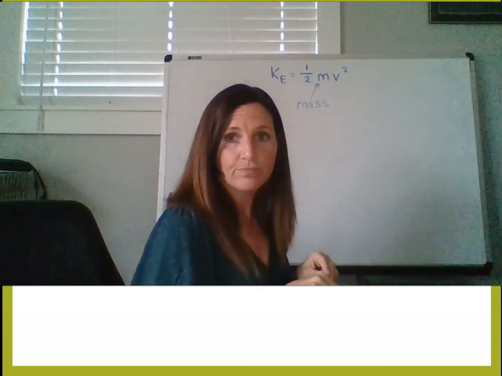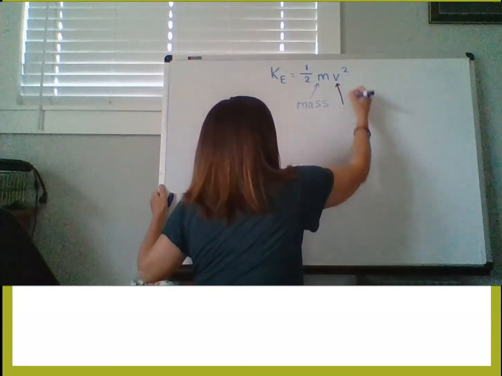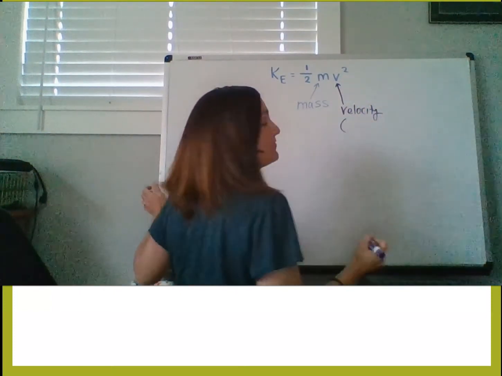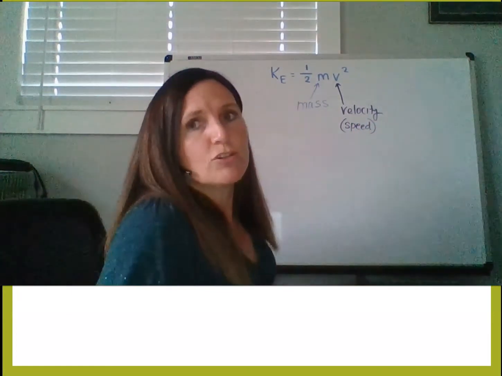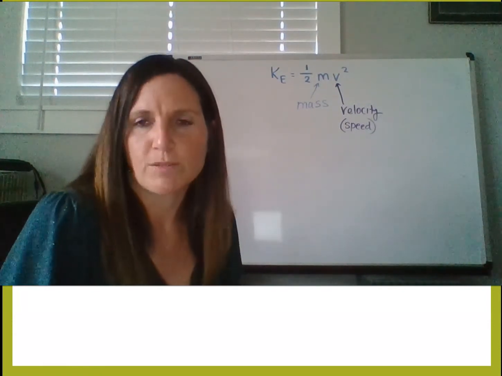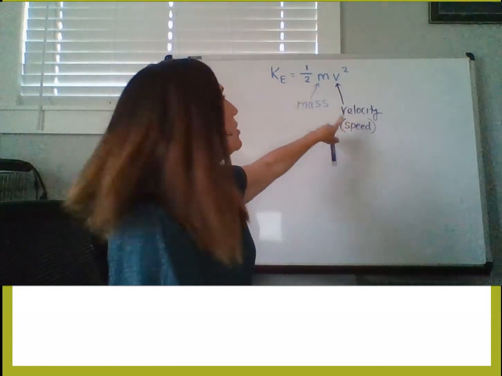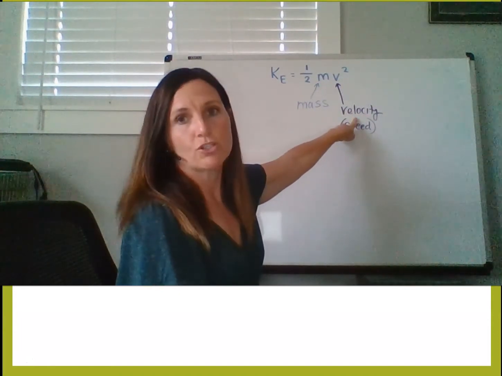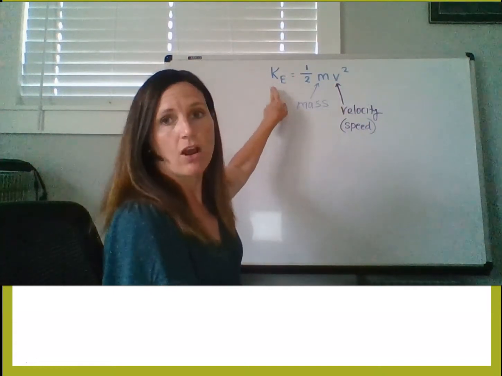It is not volume, okay? This is not a volume problem. V in this case stands for velocity, which is a physics word for speed. To get a little too specific on you, velocity is a vector, which means it has a direction where speed doesn't. So velocity is really just a representation of speed. So what we're saying is that mass and velocity together give us our kinetic energy.